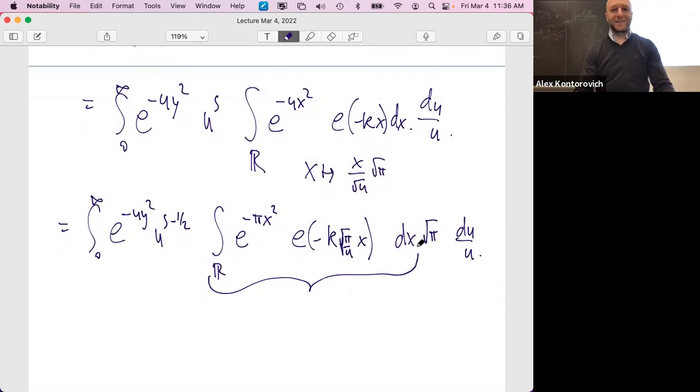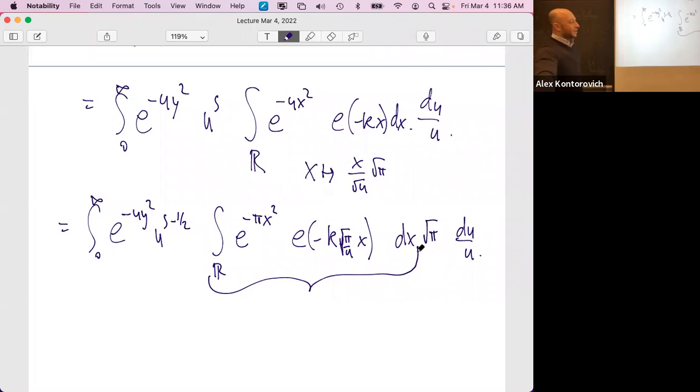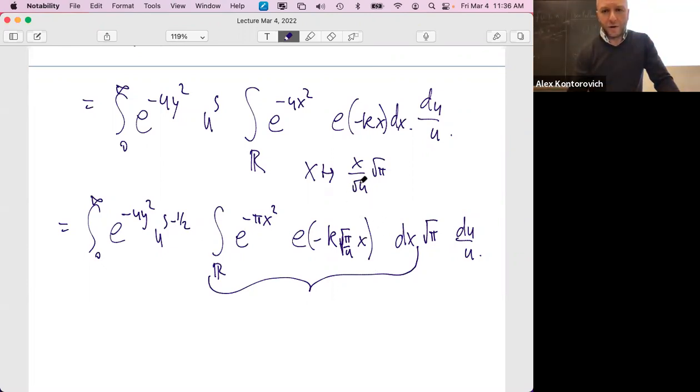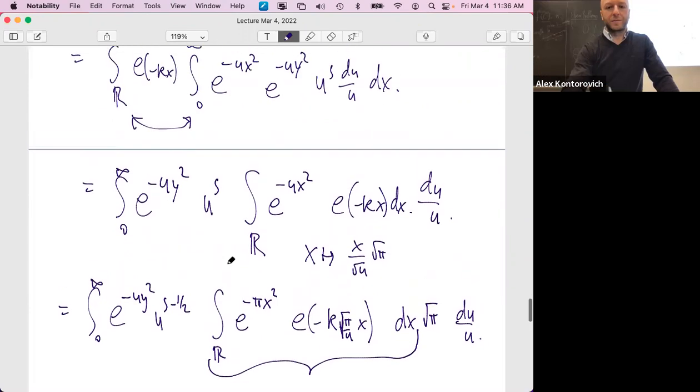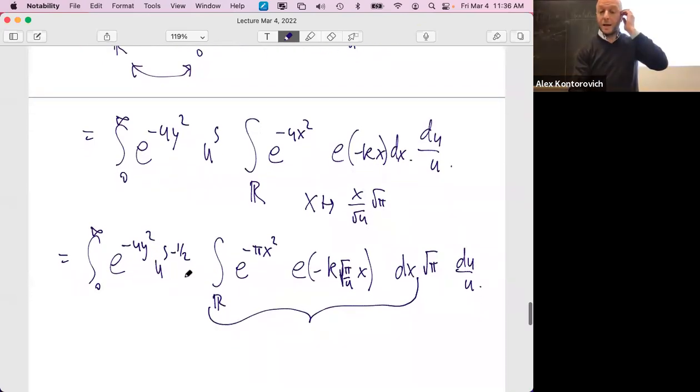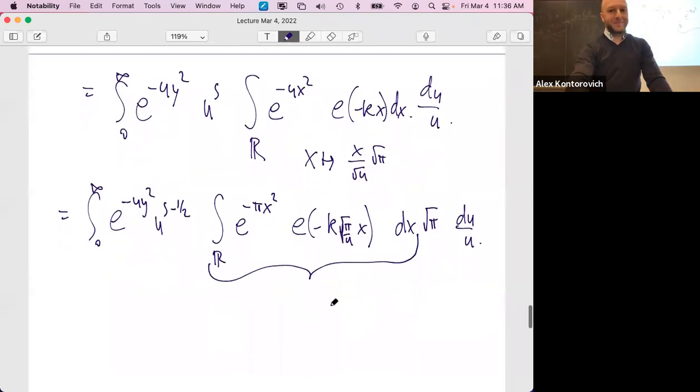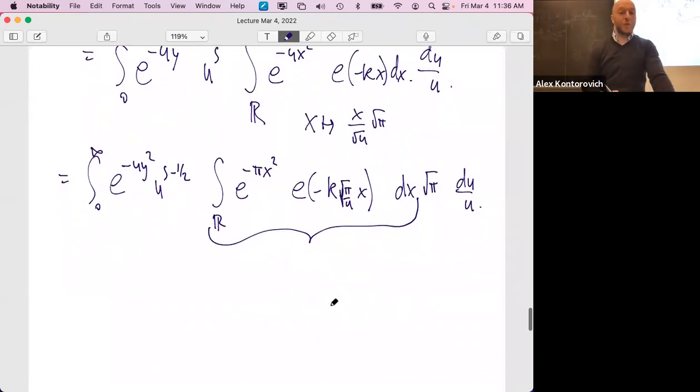There's something strange. I know this might be a weird question, but is there anything strange that could happen around 0? You mean when k is equal to 0? Or for u being equal to 0? And u being negative. And x being negative. All of our change of variables so far have not, I'm just looking at this k root pi over u, right? That 1 over u. And then we're also integrating. But everything converges absolutely. It has to work, right? Well, let's see what we get out of this.